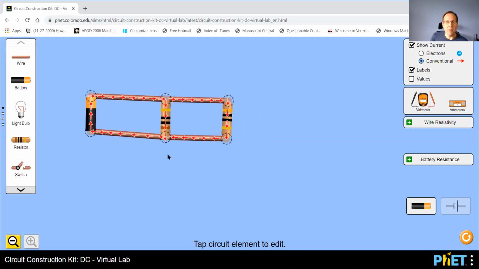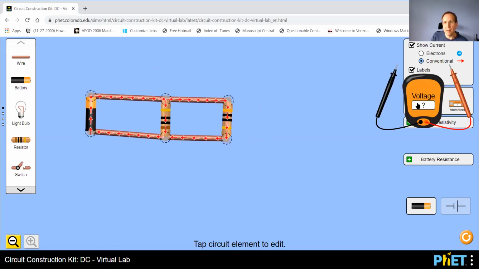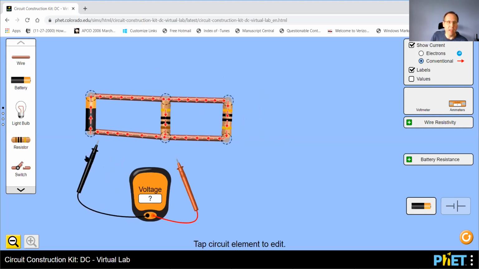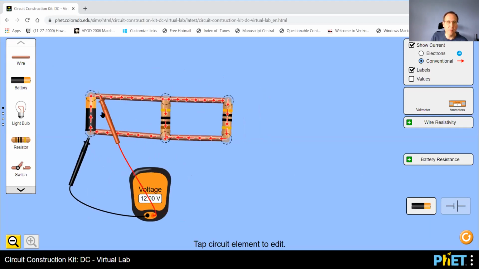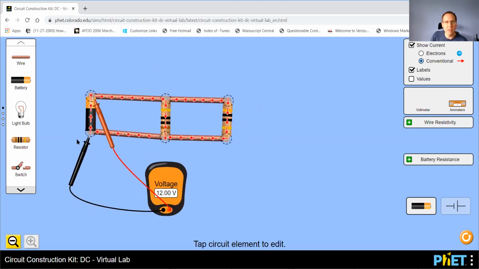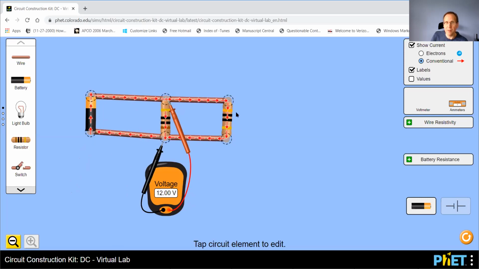So if I want to measure the voltage across the battery, right? Remember that was like AB and then CD and then EF. Then grab the voltmeter. This would be negative. This would be positive. What did I use? 12 volts? Yeah, so this should be 12 volts. It is. And actually, since these are in parallel, what should be true about the voltages? So if I measure across the first resistor, it should be the same, right? 12 volts, and this one should also be 12 volts. And you guys will have to use whatever, I think I left it at 9 volts, right? So you want to use 9 volts for your particular experiment.